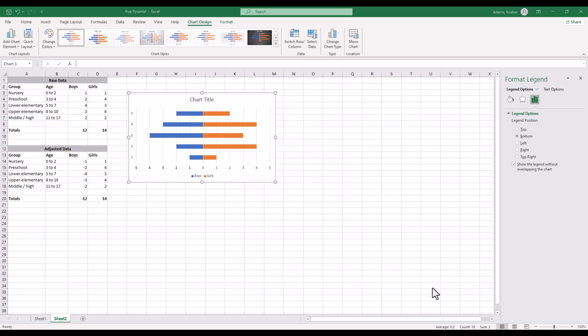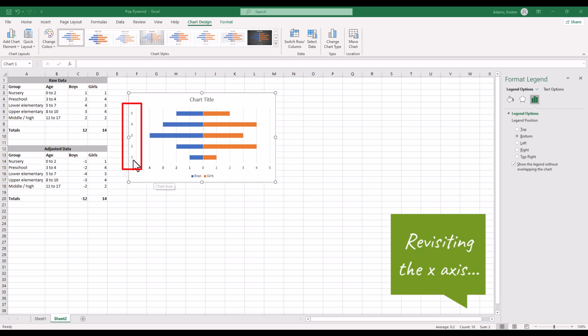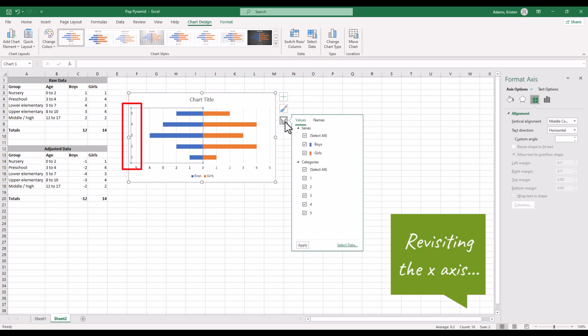Okay, this is looking way better. Just one or two more things before we wrap up this video. The x-axis doesn't have our age groups, these ones over here. Let's change that so that it has the age ranges. So now that we have that selected, we're going to use this little filter or funnel button right here again. What we want to change is the categories. And what we're going to do that is this thing down here at the bottom.